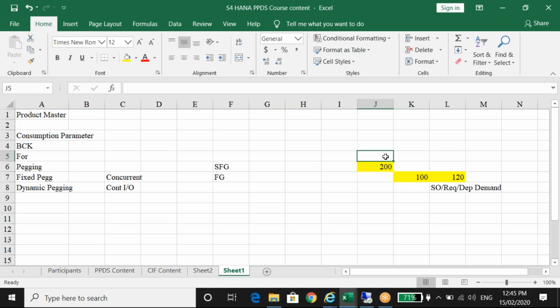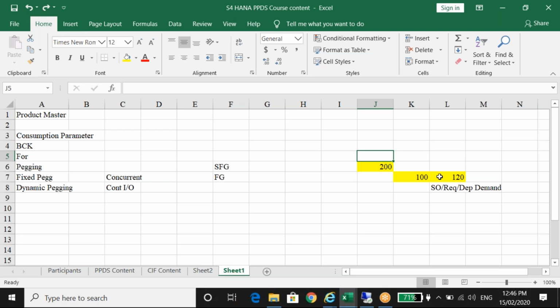Then another order will be created here for 20, so that the finished goods requirements are fulfilled. And pegging is not only quantity based, we also do dates. Whenever you have a fixed pegging relationship, we see that in the scheduling board.